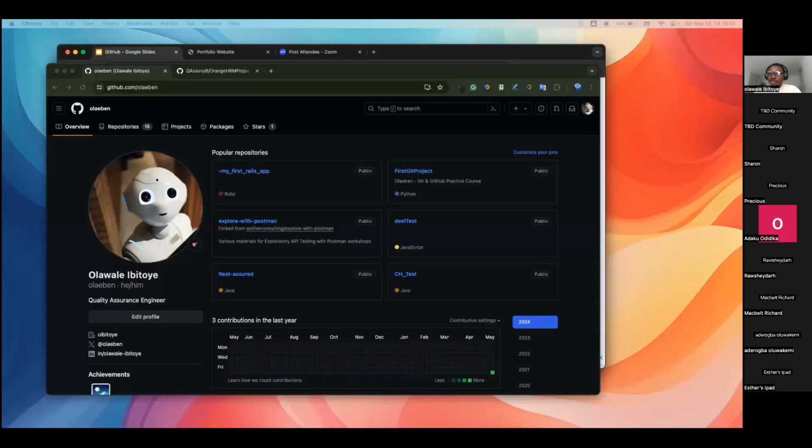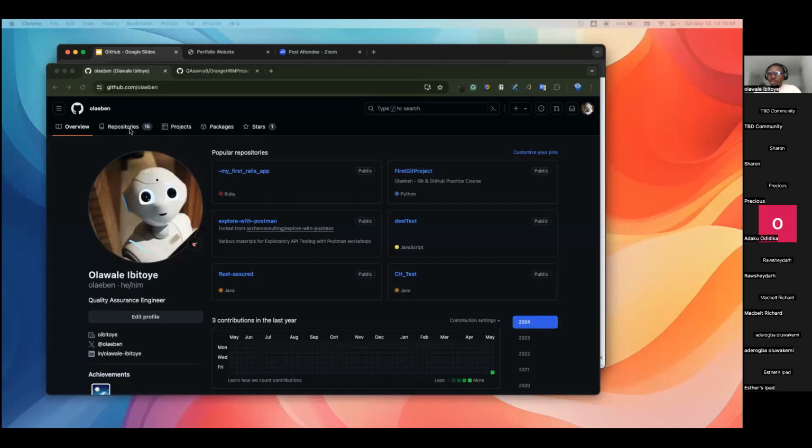Again, if you've done any of the process of setting it up, you would definitely be seeing a screen like this where you can edit your profile, add anything, and then you would see repositories. Depending on if it's a new account, you won't see anything there, and then you can go further.